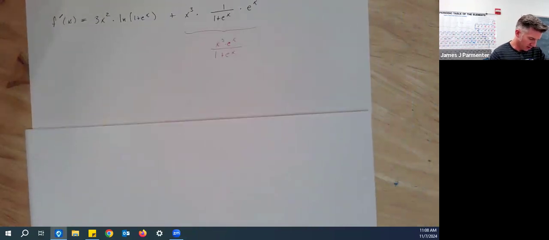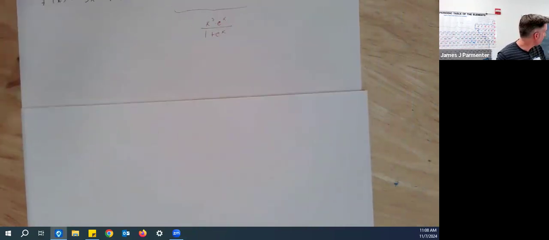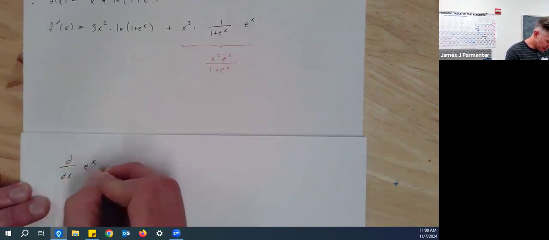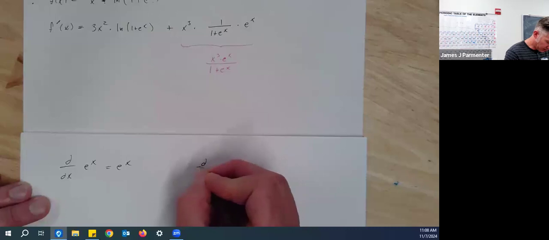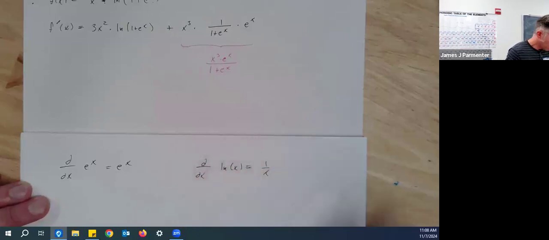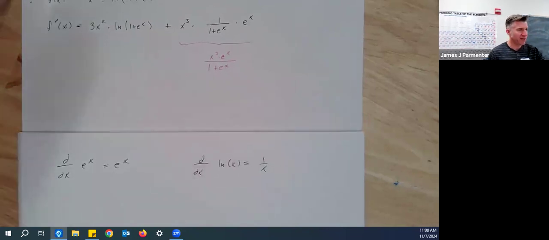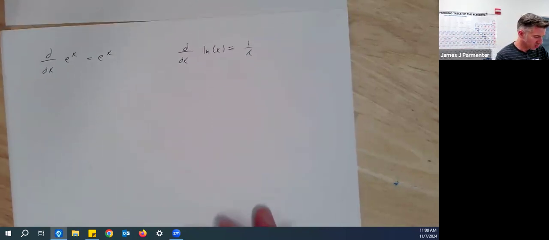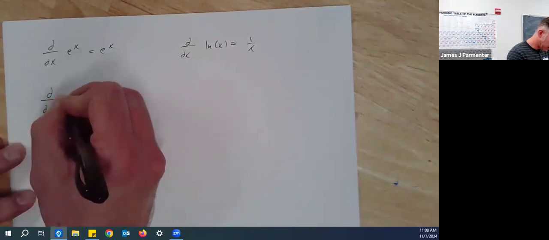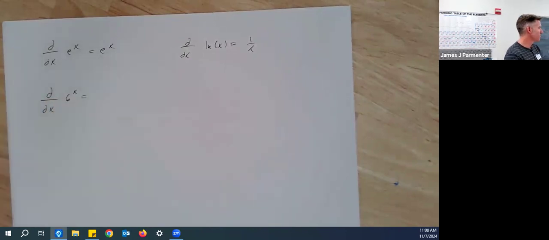So just to add to our list here, I will remind you also that the derivative of e to the x is e to the x, and the derivative of the natural log of x is 1 over x. And then something interesting happens if we pick a different base for these exponential or logarithmic functions. And again, I don't recall, I feel like we talked about taking the derivative of something like 6 to the x. Yay, nay, maybe.